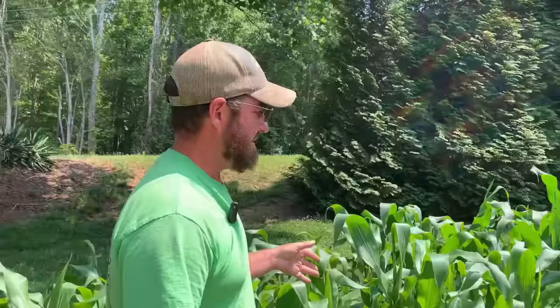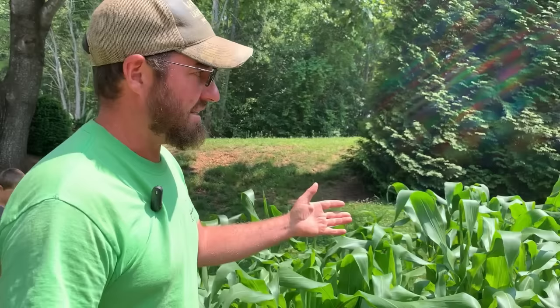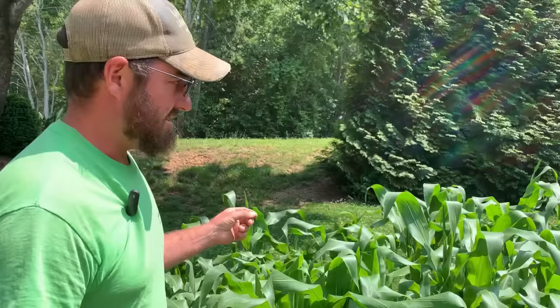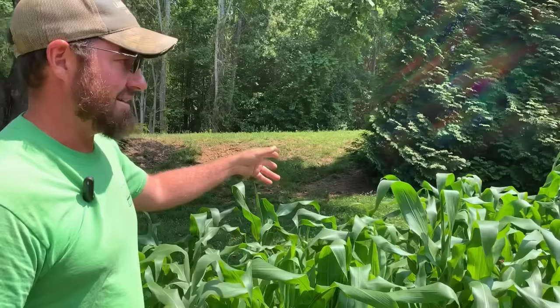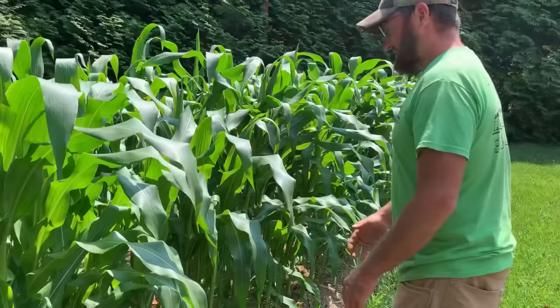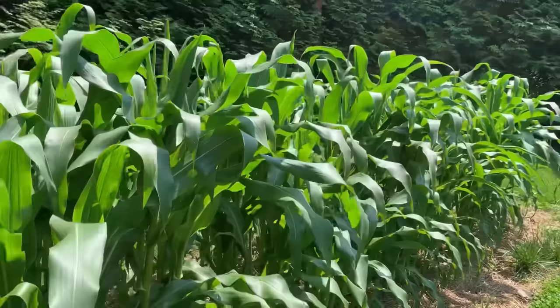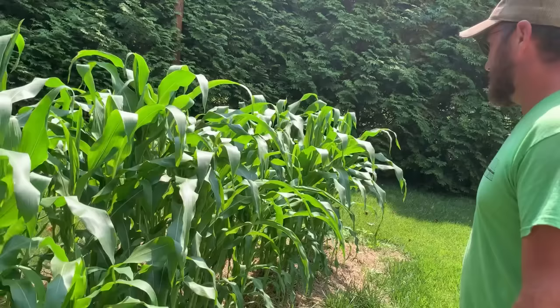Here was another little experiment we done. This corn here — all we done was tilled up this spot in the yard, added in some compost that we had made — not a lot, just a little bit — then ridged up the rows, planted the seed, and came back with chicken manure that we just raked up from underneath our chicken house. I think we've got about two five-gallon buckets on all of this of chicken manure. It's had no fertilizer at all other than the chicken manure and the compost. This is like an experiment to see if we can grow corn without synthetic fertilizer because corn is such a heavy feeder. So far it's looking like it's working. We won't know until it actually makes ears, but it looks good right now.